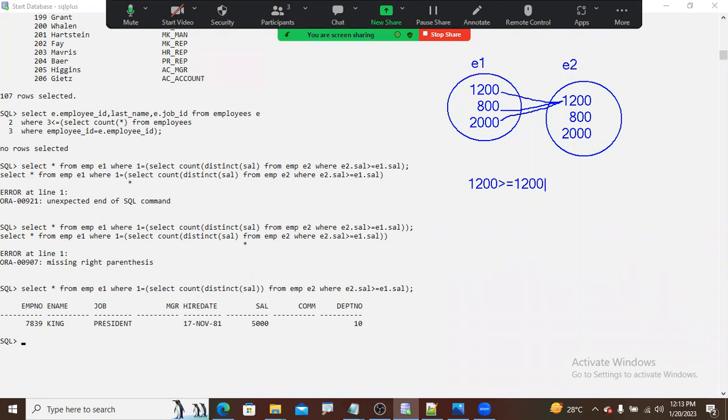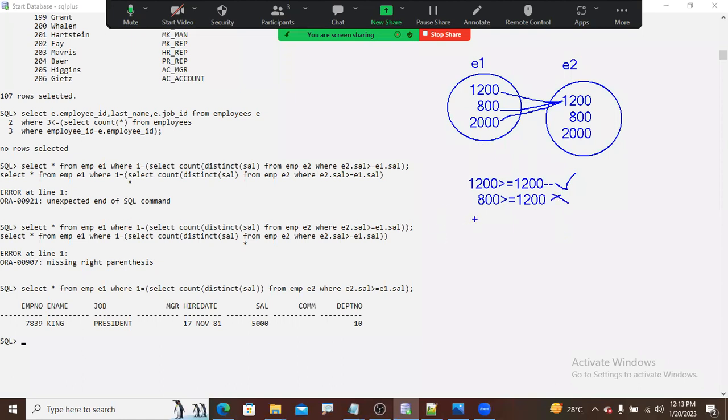It is true, so I give a tick mark. Again, 800 is compared: is 800 greater than or equal to 1200? It is not true.